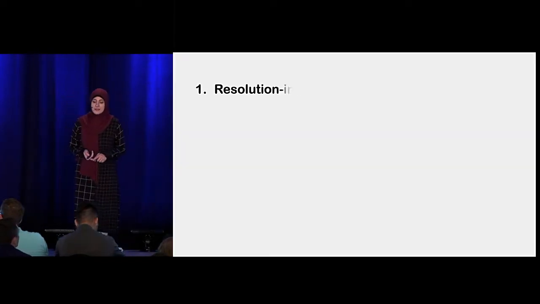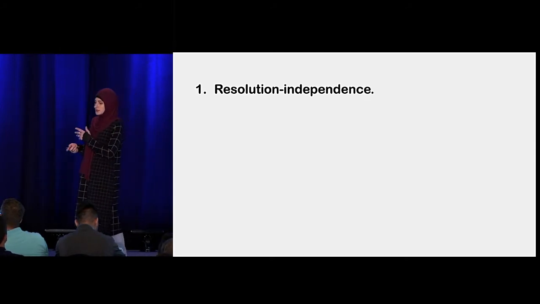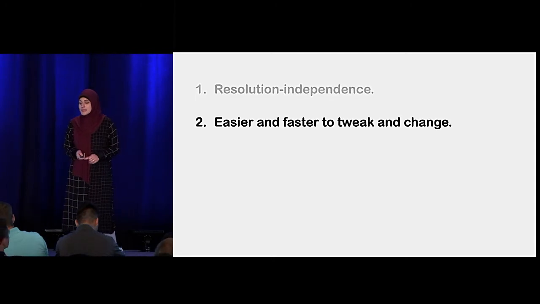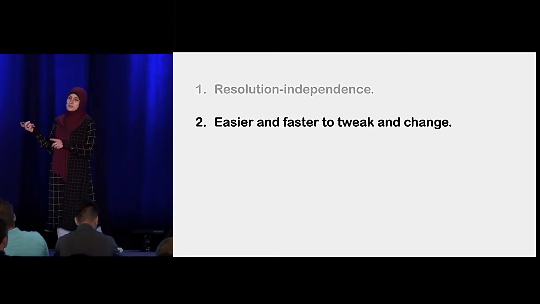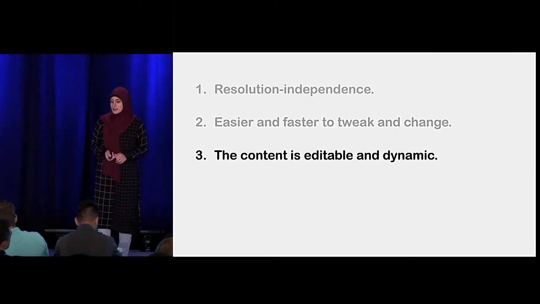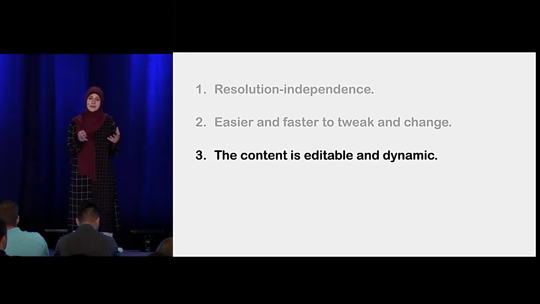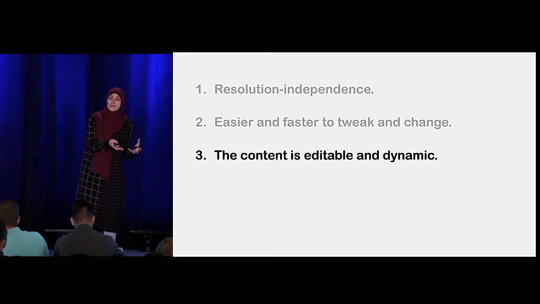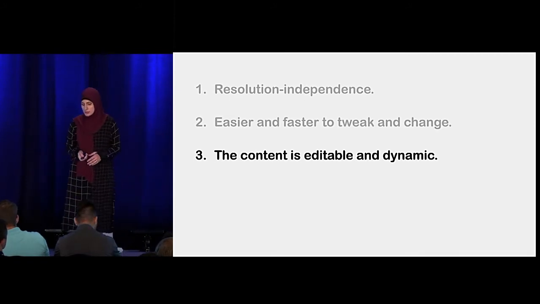But having an effect done in the browser means that your effects are resolution independent, so you no longer have to worry about 1x, 2x, 3x, etc. The effect is easier and faster to tweak and change. You don't need to jump into your image editor, change, export, re-embed. The content is editable. If you're applying an effect to a piece of text and you need to change the content of that text, you can do that in the browser, again, without having to jump into a graphics editor.